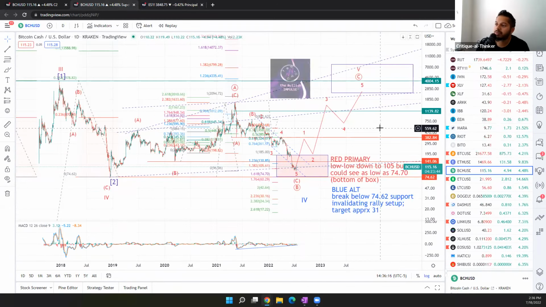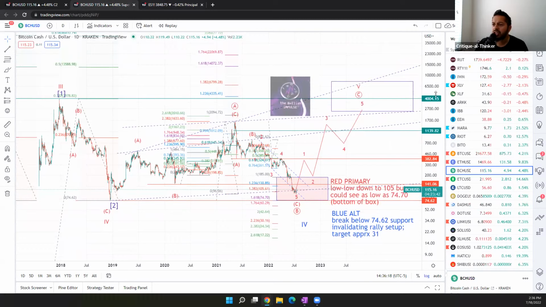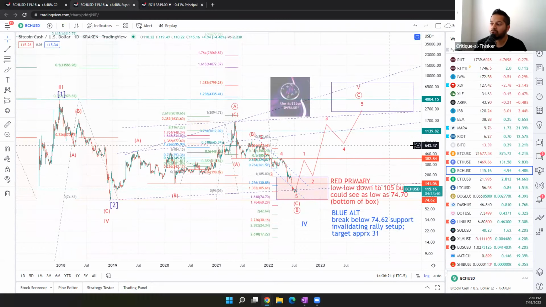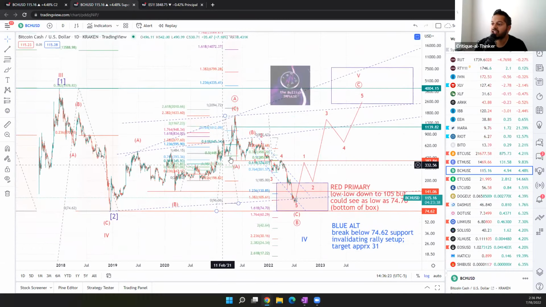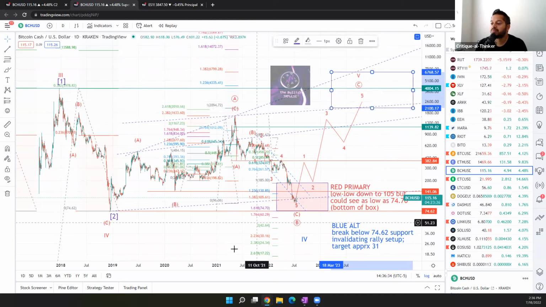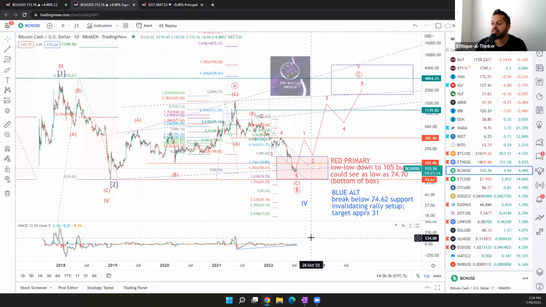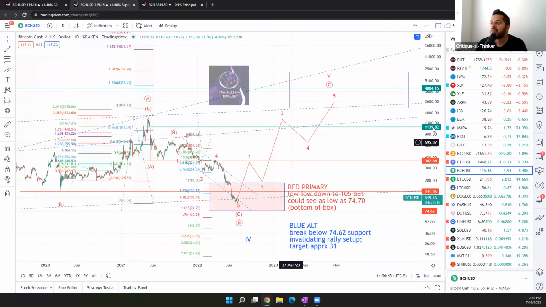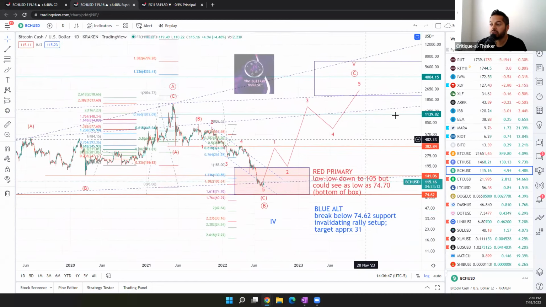So shifting to our big picture chart, I really haven't changed anything major, although this is one of the coins where we did get a slightly lower low. So I adjusted my fibs just ever so slightly. It doesn't make too much difference on the big picture when it's all said and done. I'm actually going to adjust this box a little bit downwards, but we have our MACD divergence holding. So again, we've had lower and lower and lower lows, yet the MACD looks less and less stretched. So that's a classic bottoming sign, not just for Bitcoin Cash or cryptos, but for pretty much any asset.